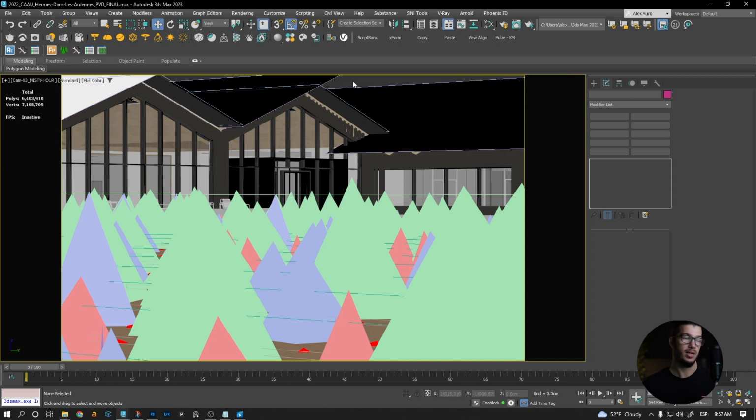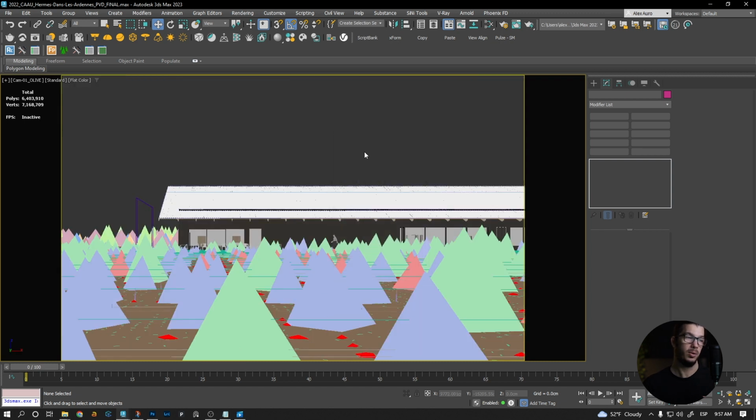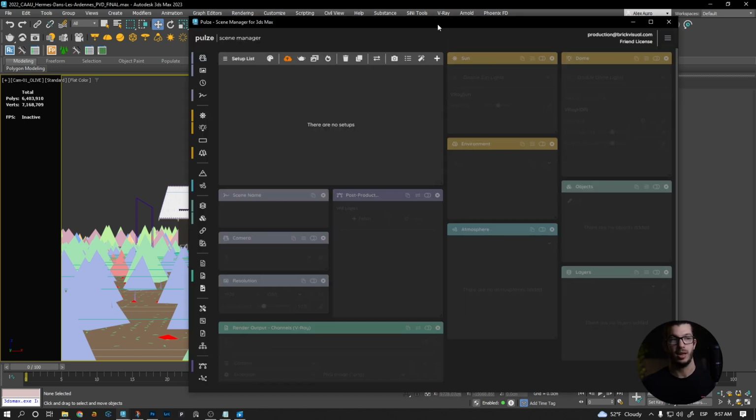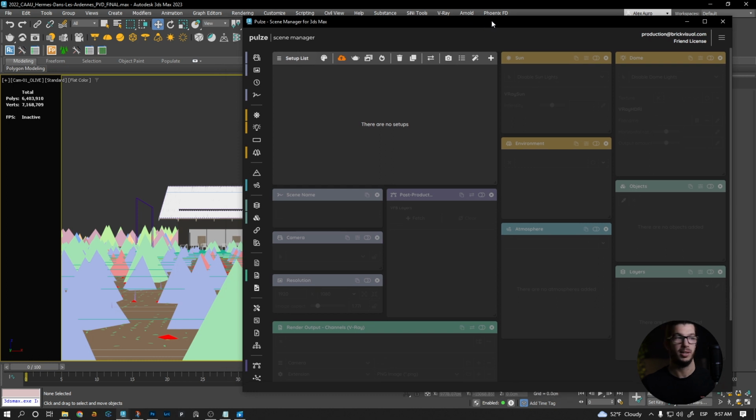What we can see now is that all of them have the same aspect ratio, and this is not what I would like to have in a real life situation. So in a real life situation, maybe I would just start playing around in the render setup, adjusting the different aspect ratios and noting them down. That would be the old way of doing it. With the Scene Manager, all this can be simplified.